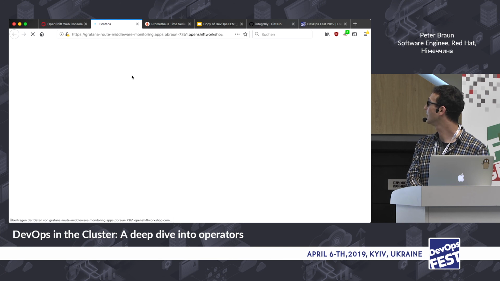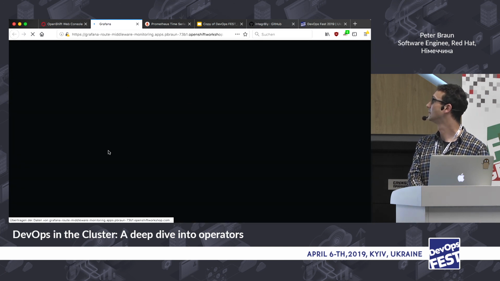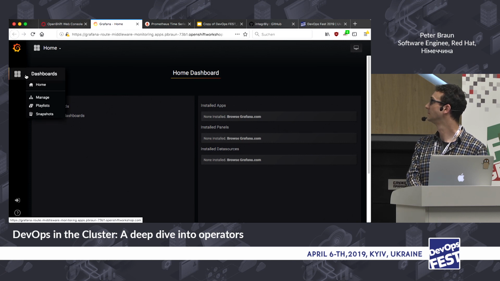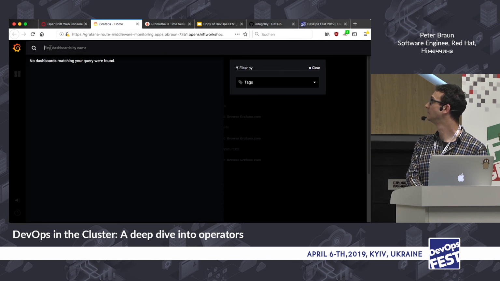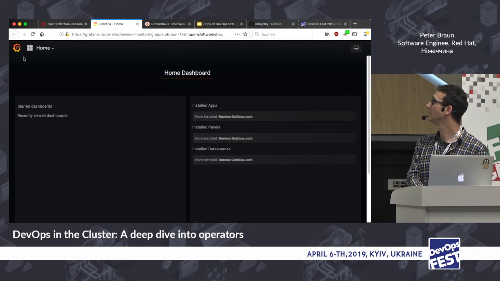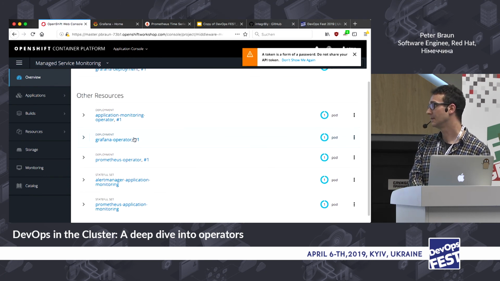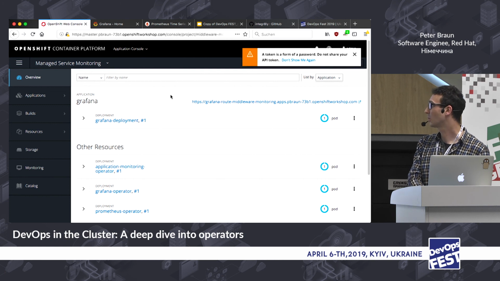Let's give it another try. Yeah, no dashboard. It will import it eventually. The sync period is set to 10 seconds, so it shouldn't take that long. Not quite sure why it didn't import it now.